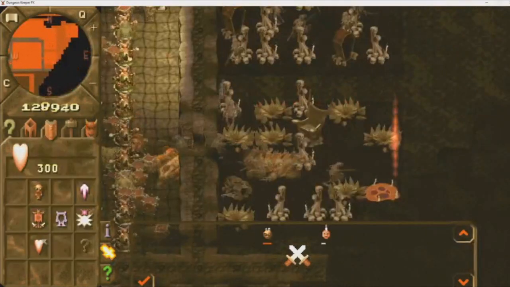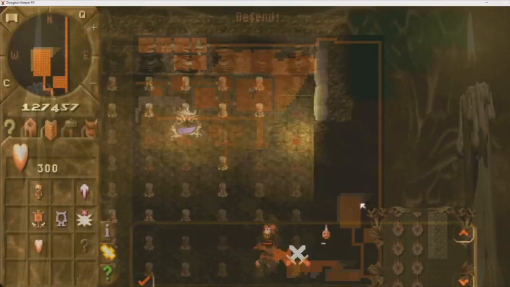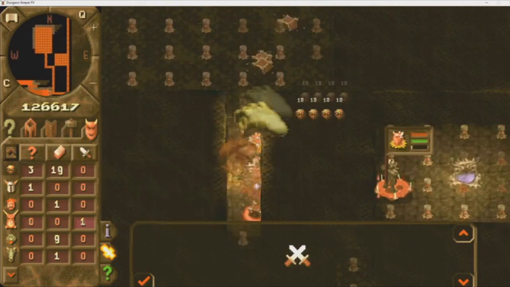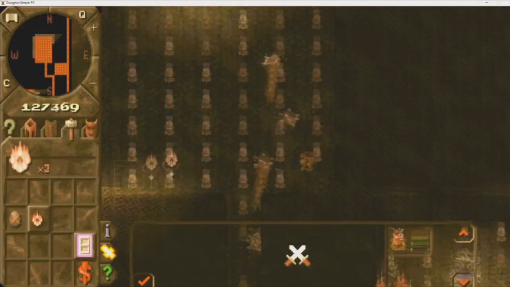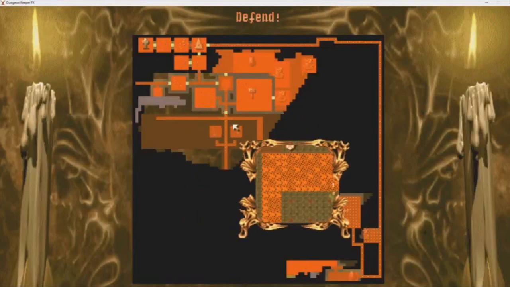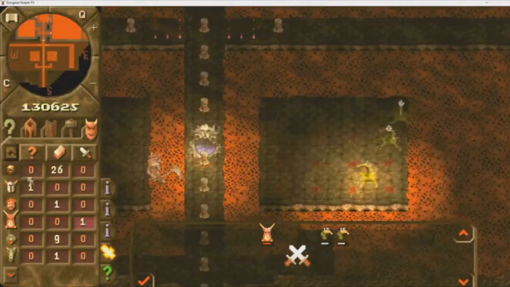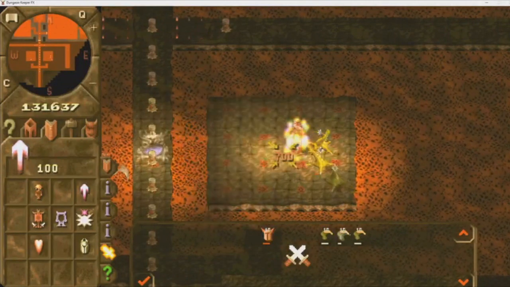Your minions are winning a battle. Your creatures are under attack. A trap has been manufactured. Your creatures are attacking the enemy. Your creatures are becoming angry. A prisoner has died and risen as a skeleton. A door has been manufactured.